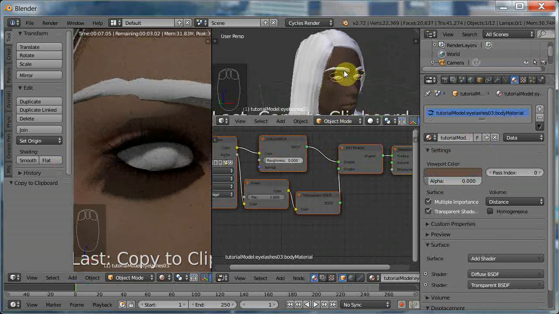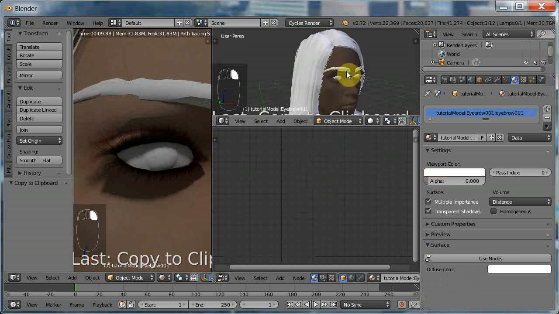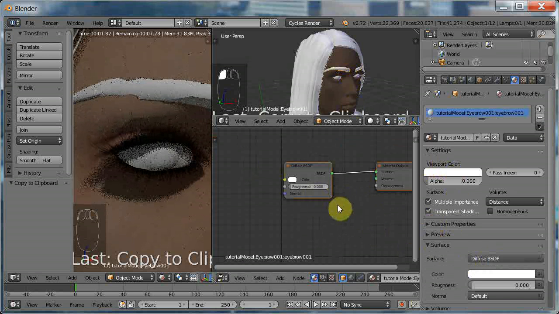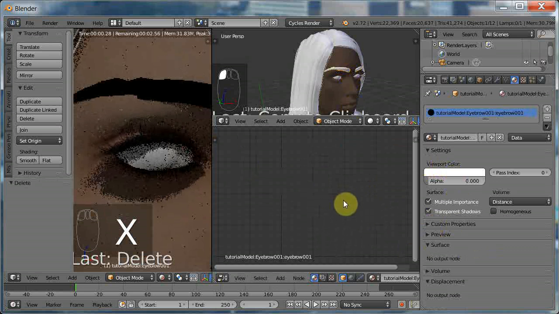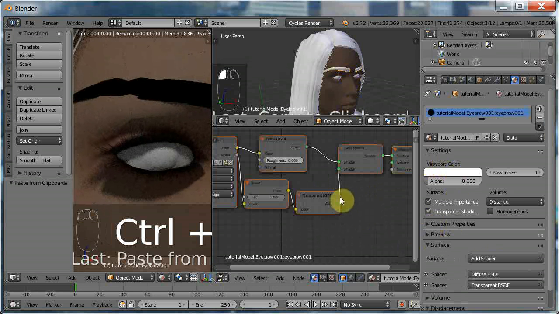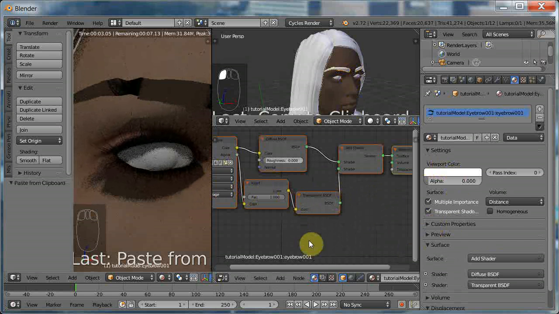Okay, so next we're going to right click on the eyebrows, and once again we're going to hit use nodes. This time we're just going to delete these. We'll press X to delete these nodes, and hit Control V to paste the setup that we had before.